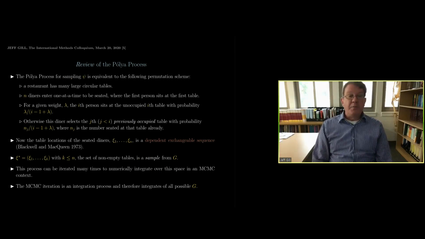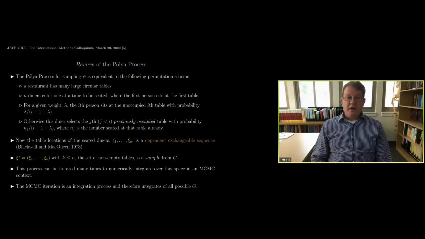Okay, so the Polya process, or sampling the size, is equivalent to the following steps. So imagine a restaurant with many large tables, okay? And what we want to do is bin the diners. Actually, this is kind of ironic since I can't go to restaurants here in DC. We want to bin the diners at different tables, okay? And some diners are going to sit with each other and some diners are not. And those table assignments end up being the random effect assignment that they receive, okay? So obviously it's non-unique, it's got to be less than n, and so on and so forth.